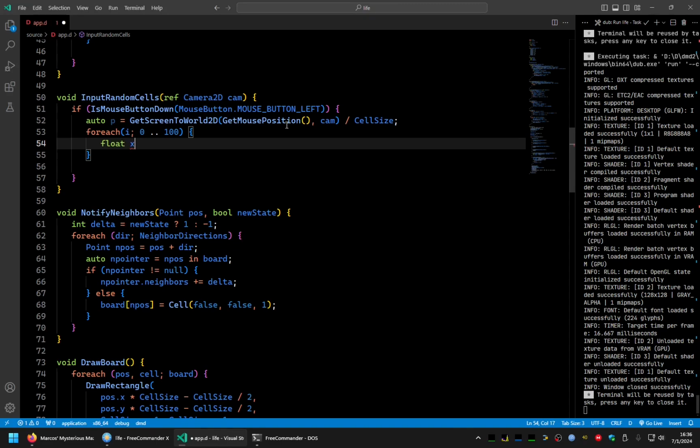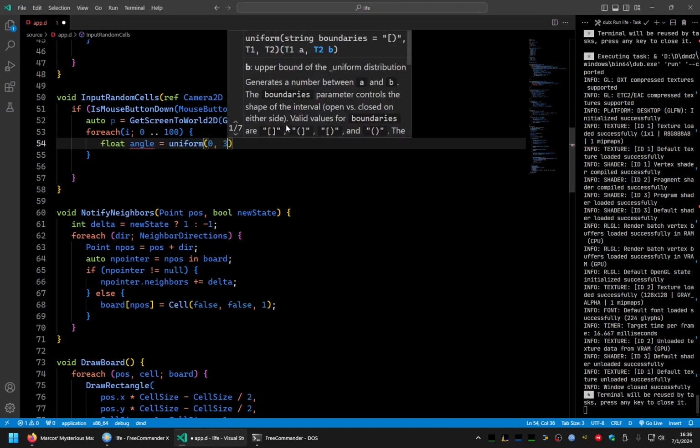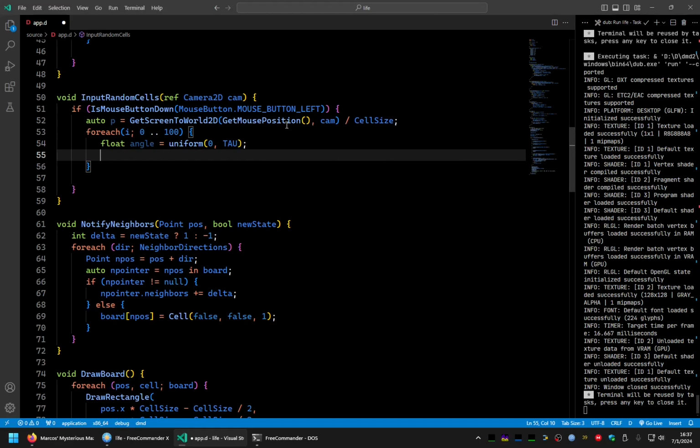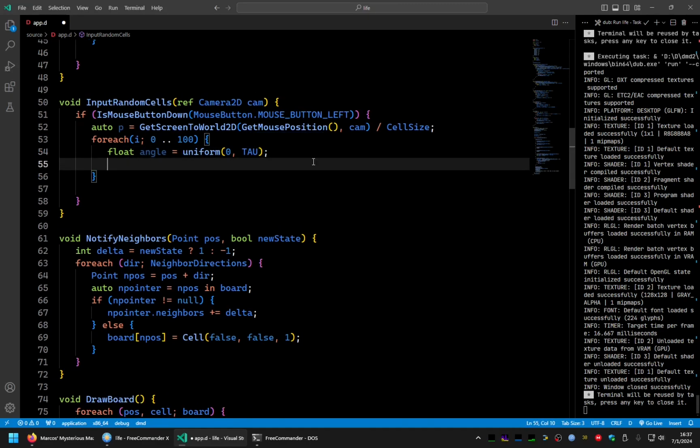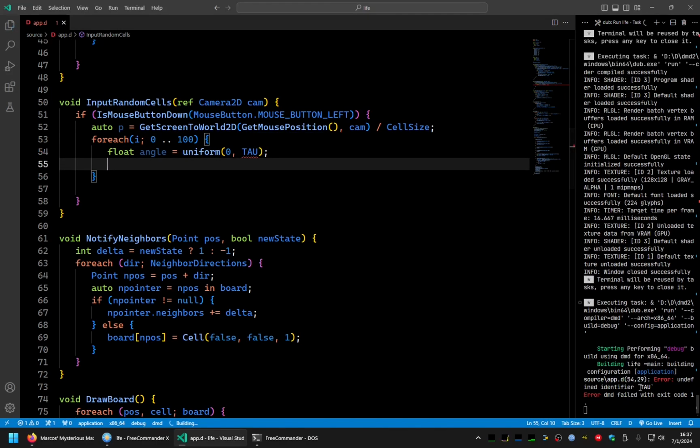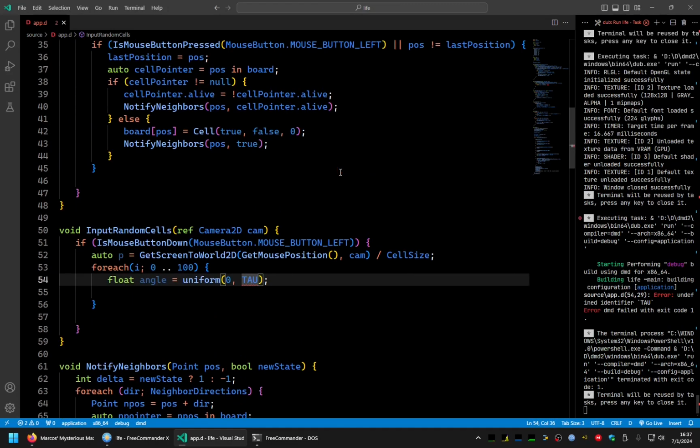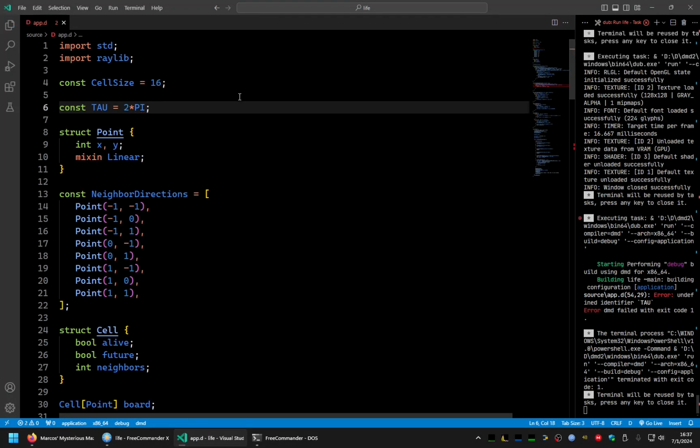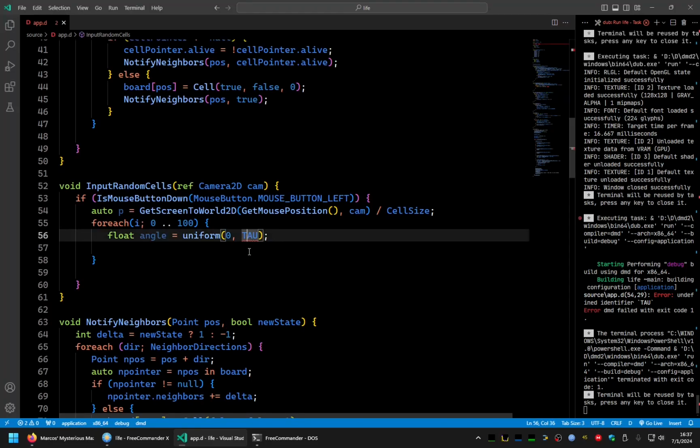Let's see. Float angle, and the angle will be between 0 and tau. Tau is 2 pi, basically. It's an entire turn. I think it's not defined here, but let's define it as 2 pi. Okay.